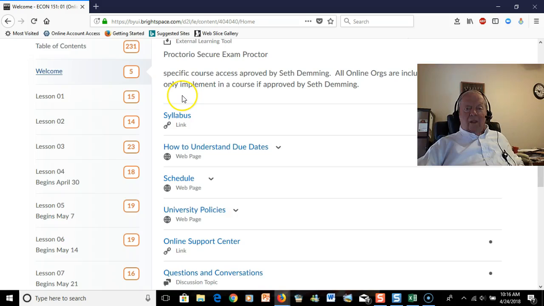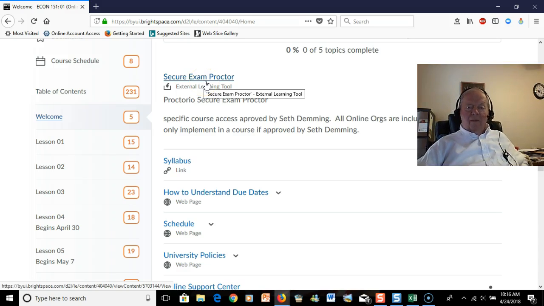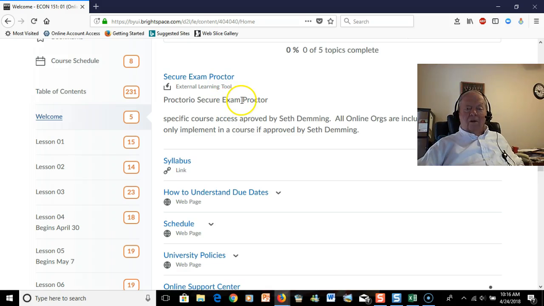Notice the symbols here. Whenever you see this symbol, it means that it's external to ILearn, and this is a link to pull up the set of instructions for the exam proctor, the Proctorio Secure exam proctor, and you'll get more information from that.